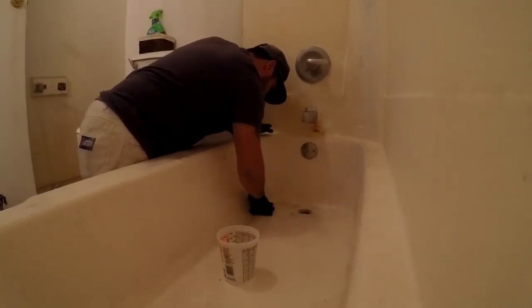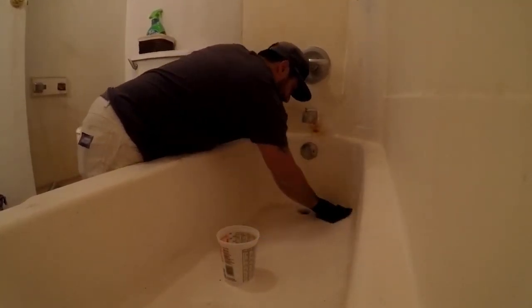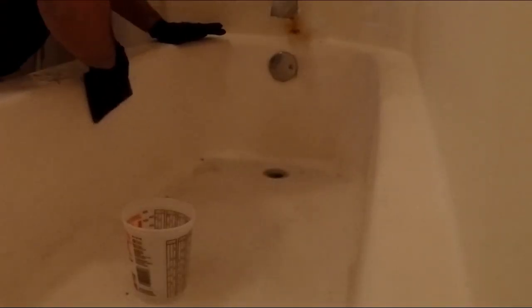I'm just going to be using water and a scotch-brite pad to see how clean I can get it without even any soap — to show that a lot of it is just a simple lack of cleaning and care. While cleaning, we want to try to soil the area, let the dirt get loosened a little bit, and you'll see how it just starts to come off. Doing this also allows me to see where the real damage is, because a lot of it can be disguised behind dirt and soap scum. Already looking much better just from water — scrubbing pad and water, not even soap or a cleaner. Make sure to clean your tubs regularly.